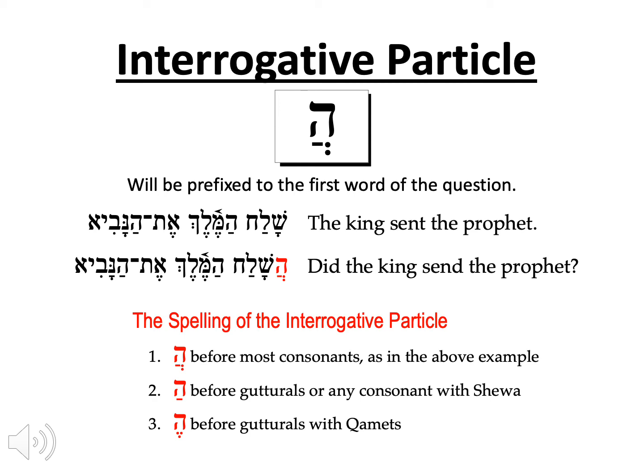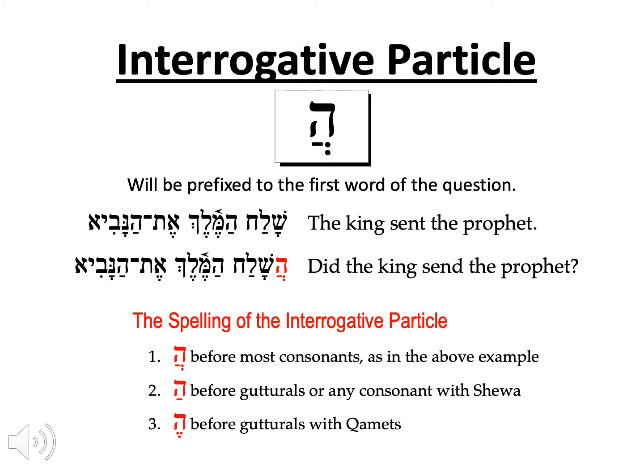The interrogative particle is basically the Hebrew question mark, only it comes at the beginning of the question, sort of like the upside-down question mark in Spanish that comes at the beginning of the sentence. However, in Hebrew, the question may not come at the beginning of the sentence, but will be at the beginning of the question, which may be in the middle of the sentence. Again, context will tell you if you have a question.